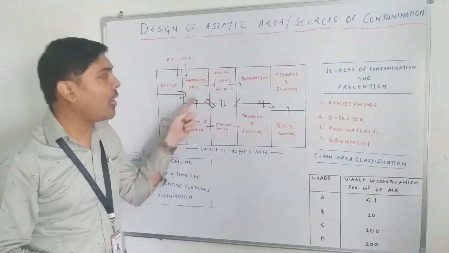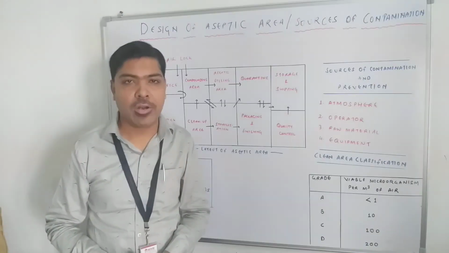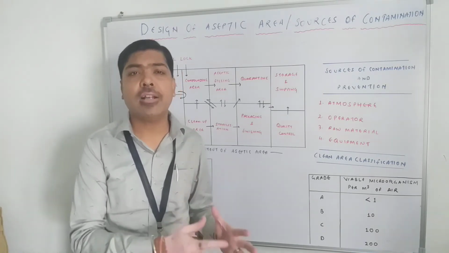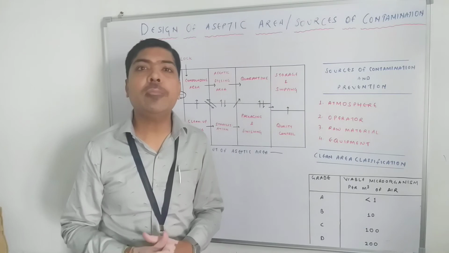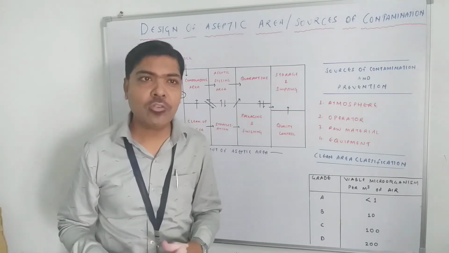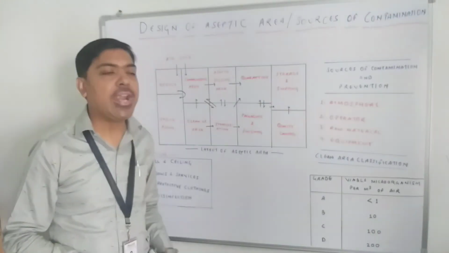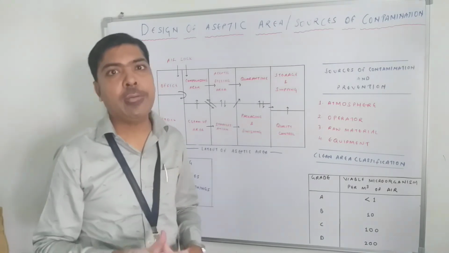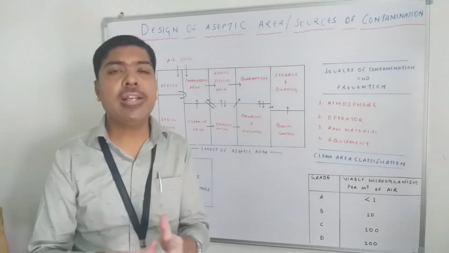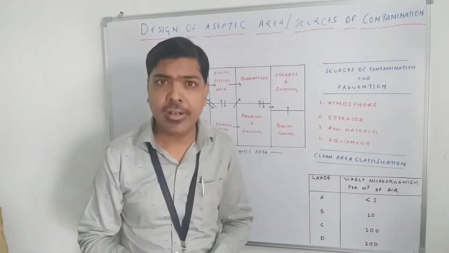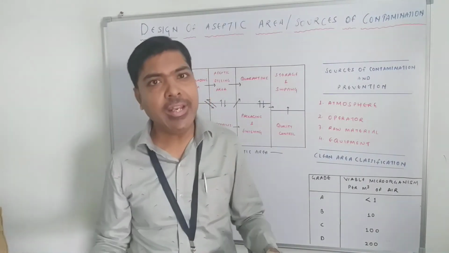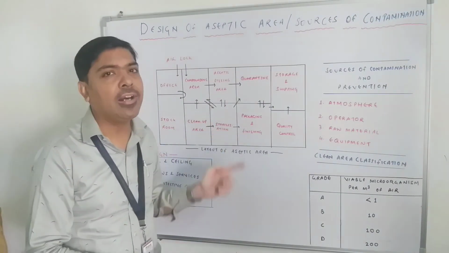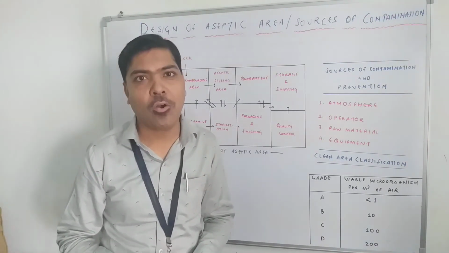So after the compounding area, the next thing that has to be done is the sterilization process. As discussed earlier, if we are following a terminal sterilization process, then directly from this compounding area we can enter the area where sterilization can be done. After the compounding, the product that we have formulated is filled in vials or containers, and then sealed, and after sealing, the process of sterilization takes place in a specialized area called the sterilization section of the industry.